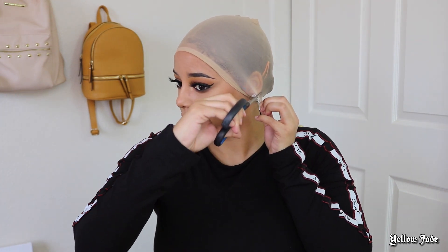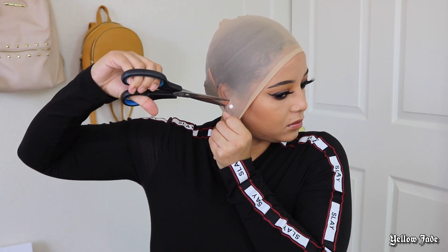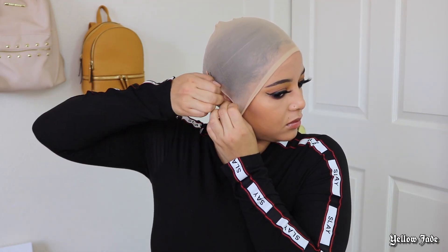I'm going to grab a wig cap something similar to my skin tone — it's not an exact match but it'll do. I kept debating on whether or not to do the bald cap method, and I just went ahead and went for it. I'm taking some scissors and cutting little holes out for my ears.